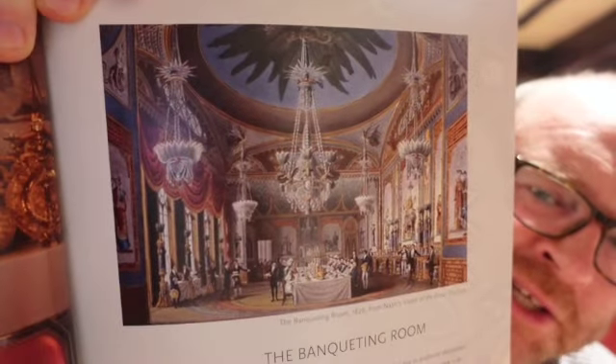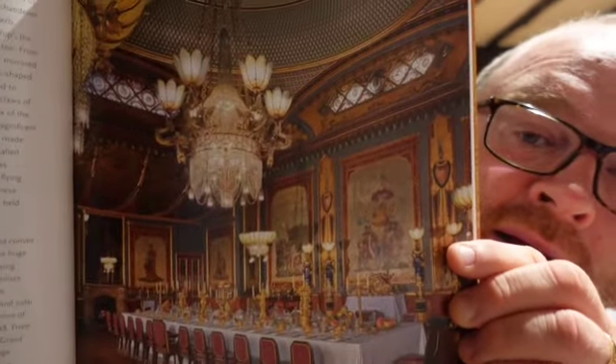Wonderful glass chandeliers, but the best is yet to come. We come to the banqueting room, which is just out of this world — a complete knockout. The pictures really don't do it justice, but dragons are everywhere, there's an amazing ceiling, a chandelier with plantain leaves above in the ceiling with some three-dimensional elements coming out. Full of illusion, full of gold and silver gilt — it really is a sight to behold.